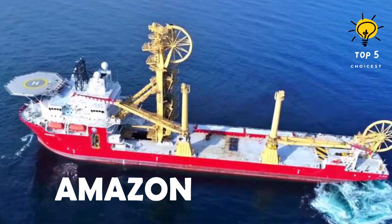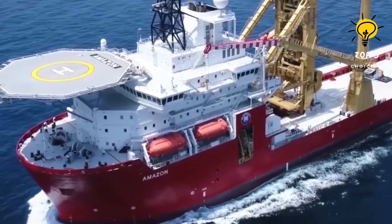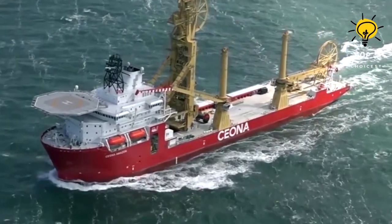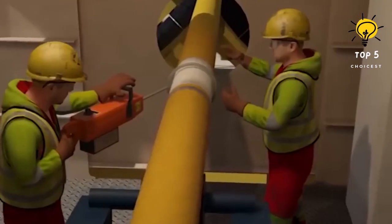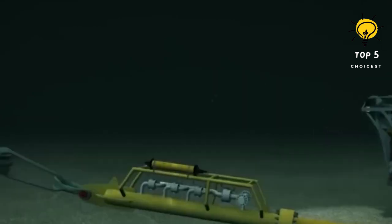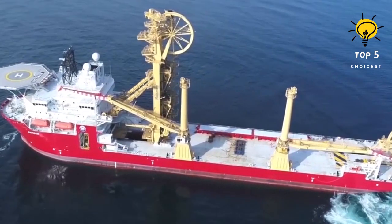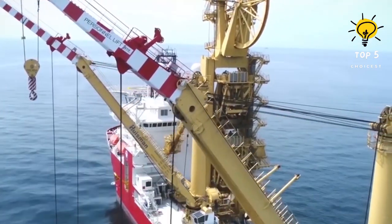Number 2: Amazon. This vessel named Amazon was constructed in Germany in 2014 and sails under the Malta flag. It is specifically designed for ultra-deep water operations, capable of reaching depths of up to 3,500 meters. It has the ability to work with various types of pipes and carry out construction projects both underwater and floating. Amazon is equipped with two mast cranes boasting a combined lifting capacity of 800 tons. The vessel measures 199 meters in length, a beam of 32 meters, and a draft of 9 meters. With a gross tonnage of 31,200 tons, it can accommodate up to 200 individuals. Its power is derived from two engines generating a total of 37,500 horsepower, allowing Amazon to reach a speed of 13 knots.